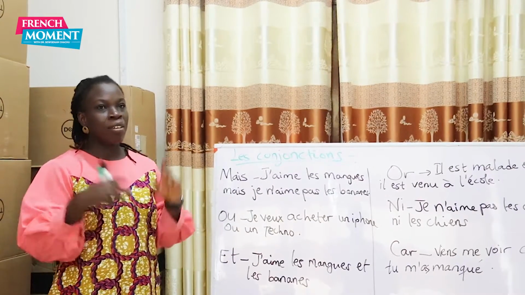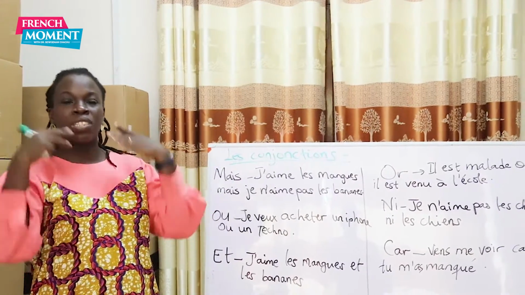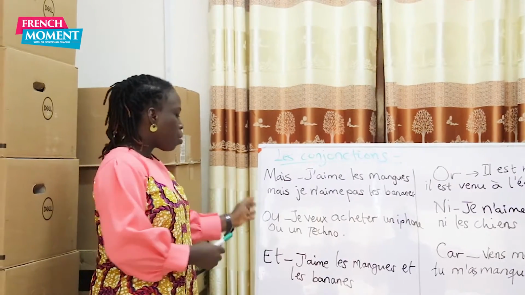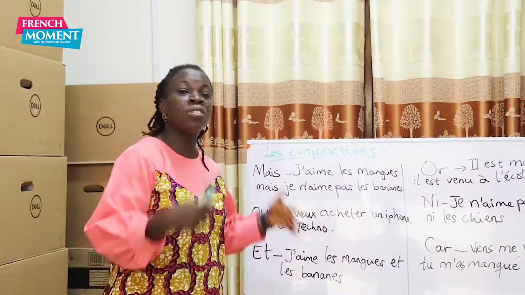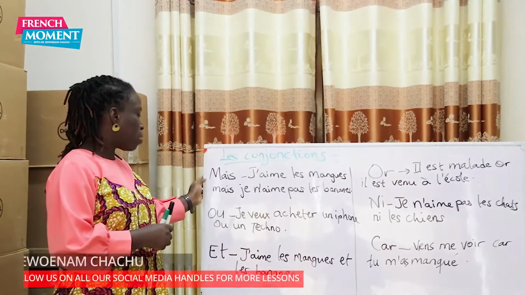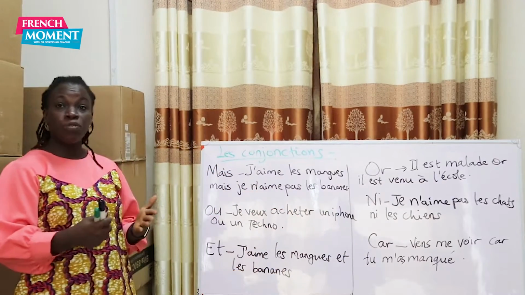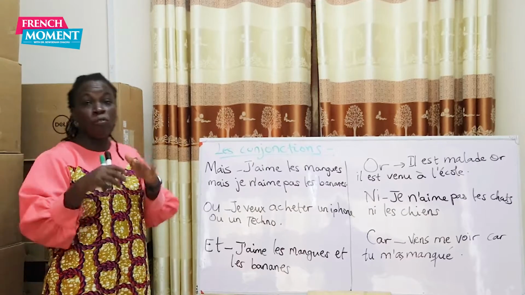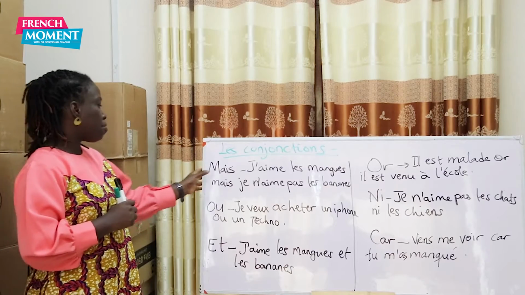Alright, there's a simple way that the French try to put these together for easy memorization. So they have mais, ou, et, or, ni, car. Some of them put it together into a kind of sentence form, but it's really simple. And they mean different things and are used in different contexts. So I'll try and take them one at a time. If we don't finish today, we'll continue in the next episode. And so we'll start with mais.